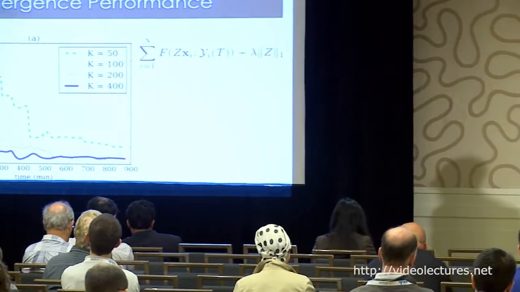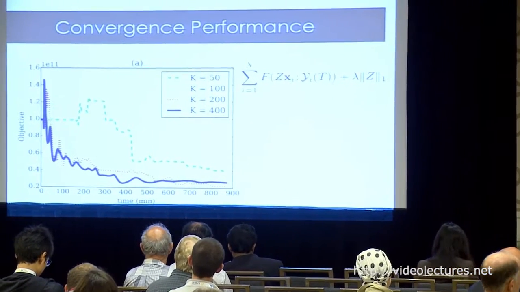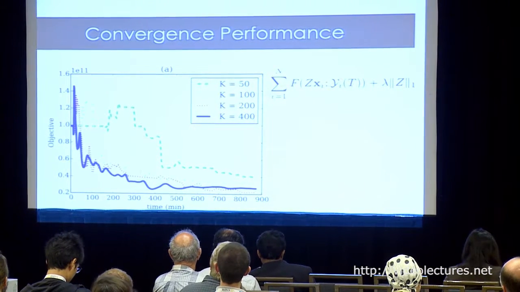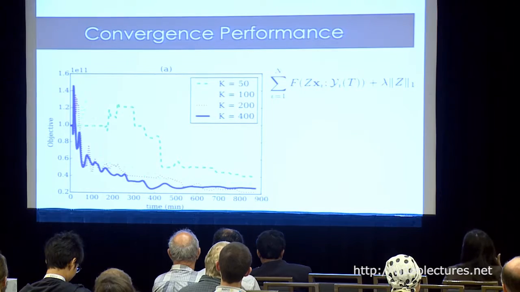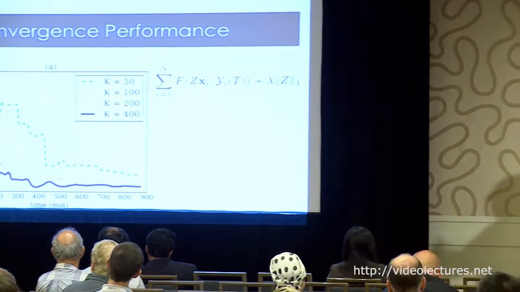All right, so one more thing to show you. So basically, this shows the convergence of the algorithm when run over multiple machines, 50, 100, 200, and 400. So you can see that there's basically a speed up. So the more machines we have, the faster we converge. I want to point out that this is not immediately obvious, because although you're solving smaller problems on each machine, you also need to reach consensus. So you need more iterations to reach consensus, but you do buy out time because you're solving smaller problems. So even if you need more iterations, having more machines is better.